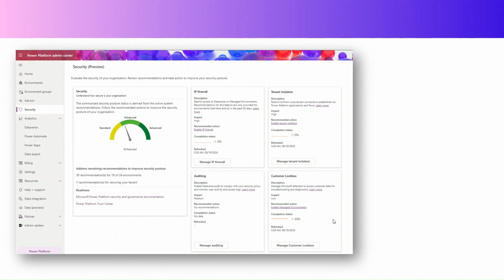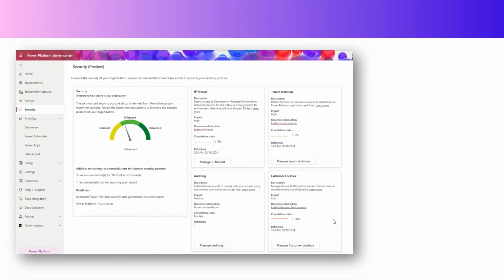I remember in Microsoft Power Pages we have a security component that gives you a gauge of where your entire environment stands in terms of security, whether it's standard, enhanced, or advanced. Depending on the points you accumulate, it will give you that gauge chart.